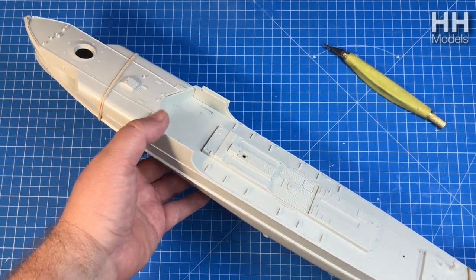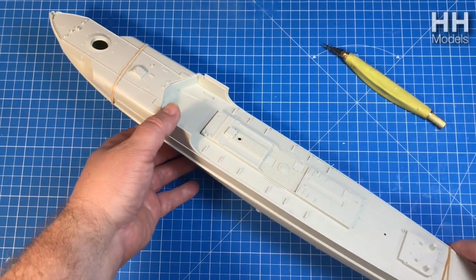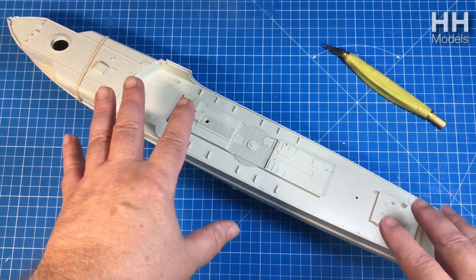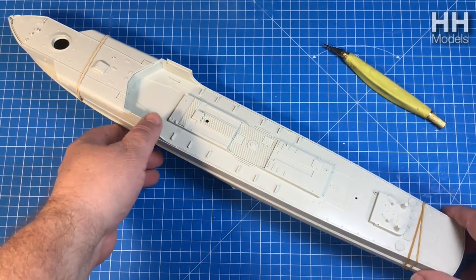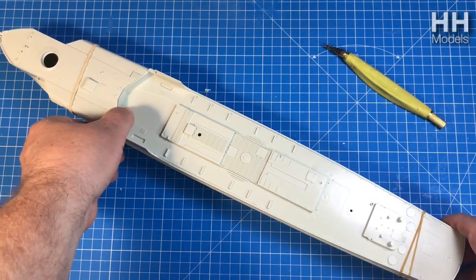You can also get this in 1/32 scale. Italeri's got one, and even Revell's got one. And they say it's the ultimate Schnellboot kit. And great, if you've got the space, but this is hitting my too-big rule. My big rule is 600 millimeters, the largest I will build a ship, and this is 500, so it's just under that limit.